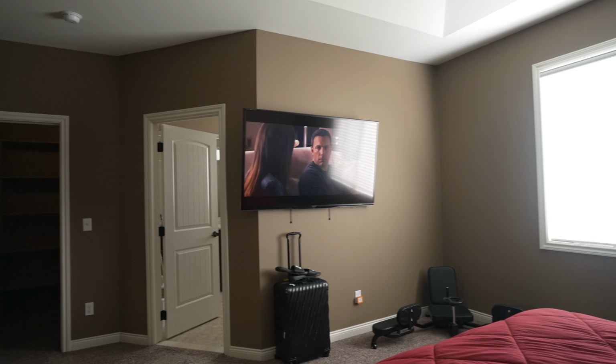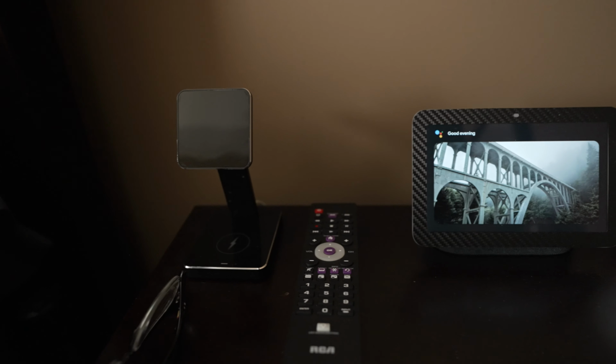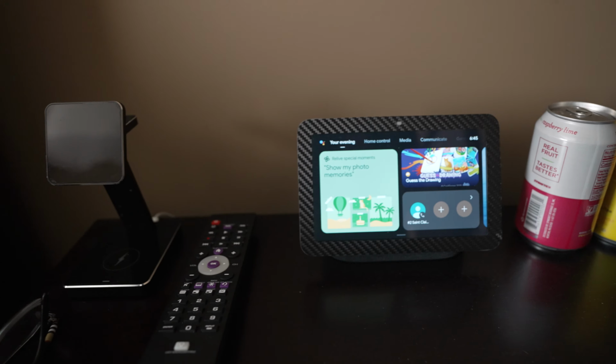Here we are in the master bedroom, which is my room and where it all goes down. Yeah, I try to take as much tech out of this room as possible because I do like winding down before bed, or at least trying to. So we have a Google Nest Hub Mini, and then we have a dock to charge my phone, my watch, and that, and then just a TV, which I rarely use, but that's pretty much it as far as tech goes in this room.